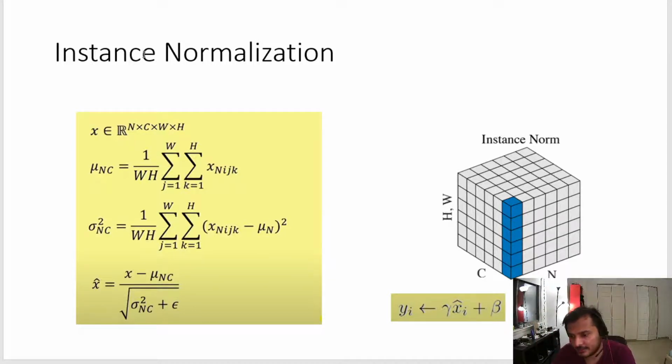Now we look at instance normalization. Instance normalization was per channel and per batch. So for a particular sample, I look at a channel and compute statistics with respect to it. So again, here you can see the mean for a particular sample in the batch and for a particular channel is computed by aggregating the values of height and width. For that, the second letter should be a C, so it should be N, C, and then J, K. Same way you compute the standard deviation and then rescale the value, and again you get some weight and bias. So here your means are computed for each channel and each element of the batch. That's why it's an instance.